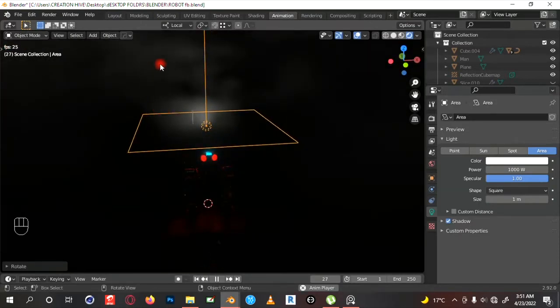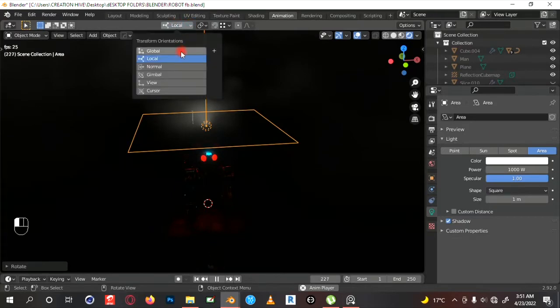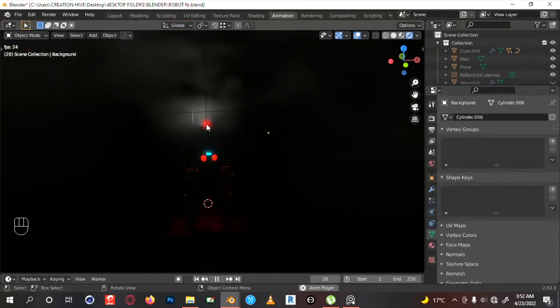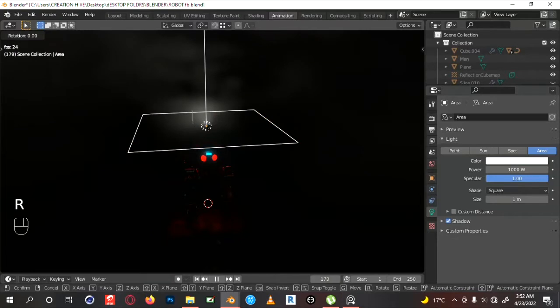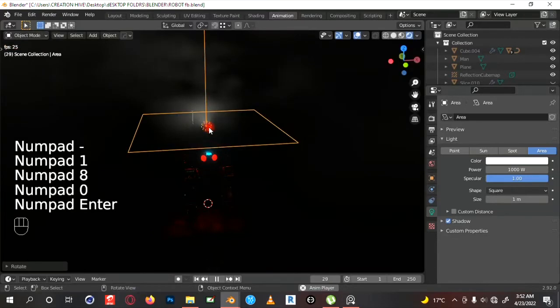Still not working. Okay, I see what's wrong. As you can see, we are doing our rotation in the local axis. We need to go to our global axis so that we can rotate it from there. So we'll hit R for rotate in the Z axis, and then that will be negative 180.